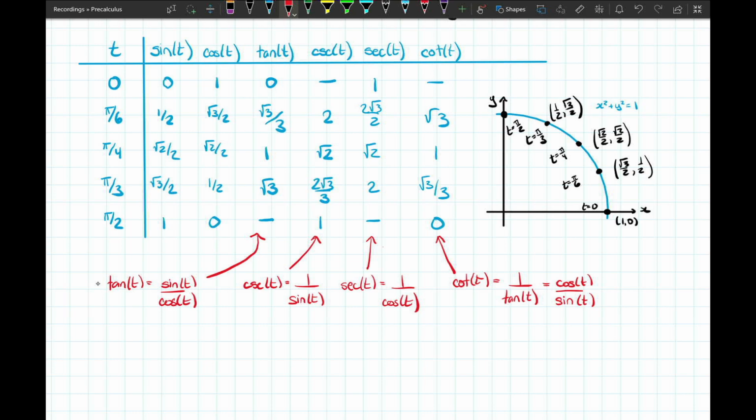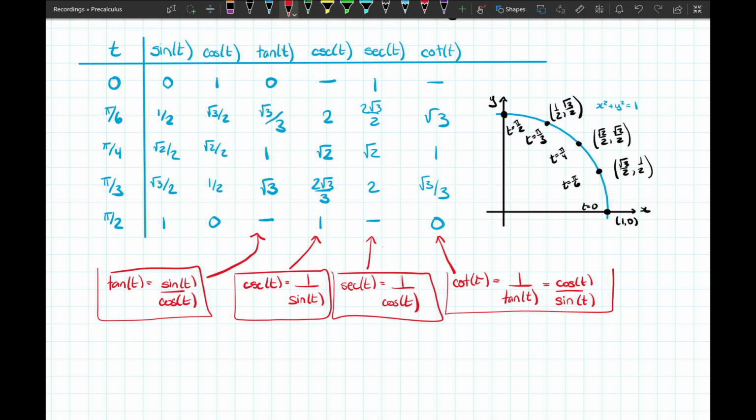It's very useful to know that these are always true no matter what the value of t is going to be. That's why we call these identities. Doesn't matter what t is, so long as t is some real number where the function is defined, these are always true statements.